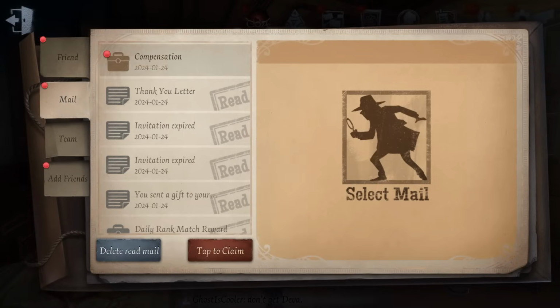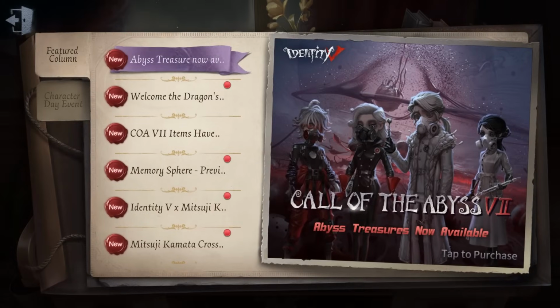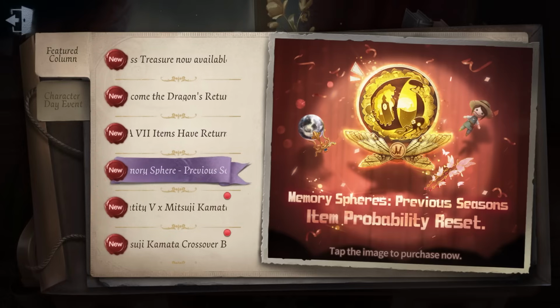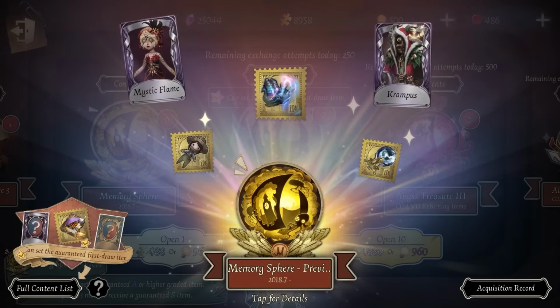First things first, let's grab our compensation clues, as always. I believe there's a good amount that came with this update. We have the New Year event that I believe is starting. We have the Memory Spheres previous seasons thing has reset now. I want to immediately see if I can set my new things.